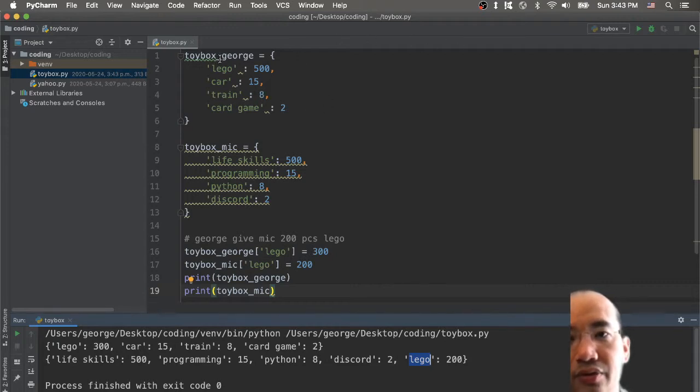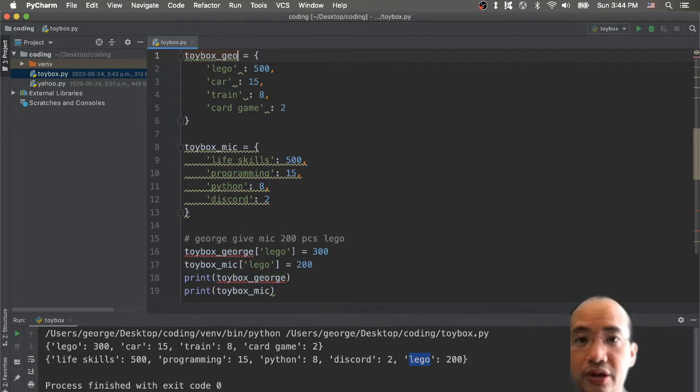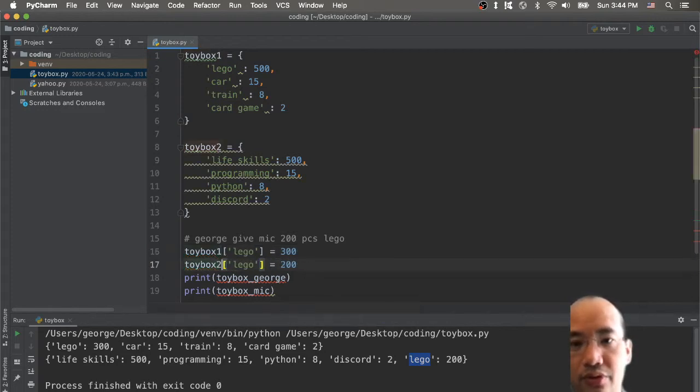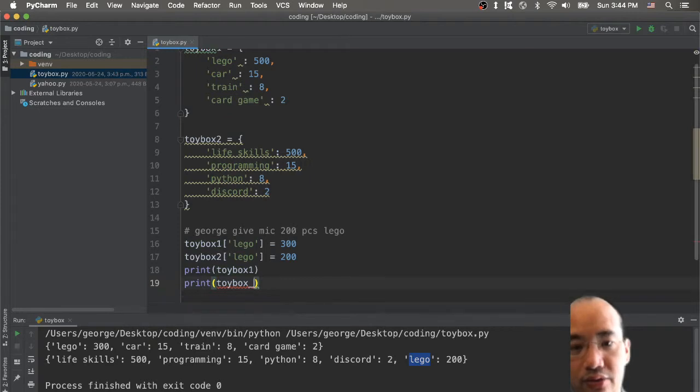For example, mine is toy box George, and for you, you may just have toy box 1 and toy box 2.